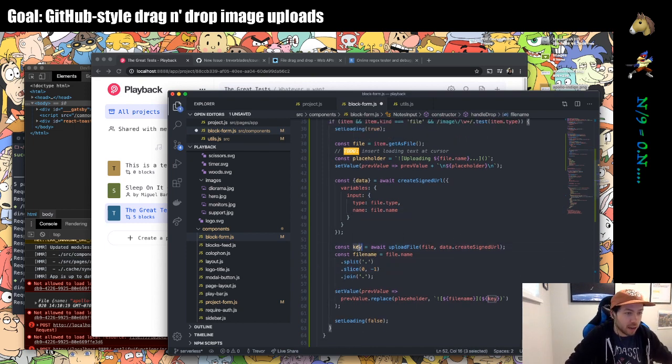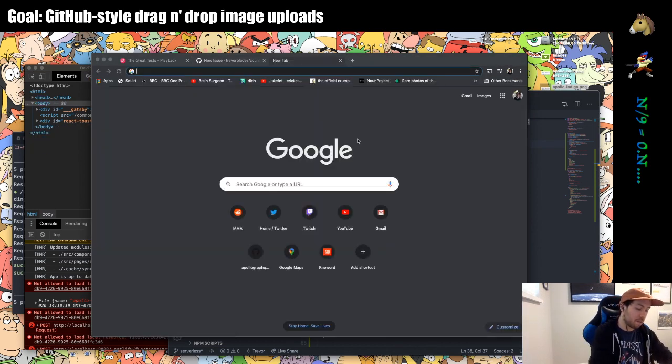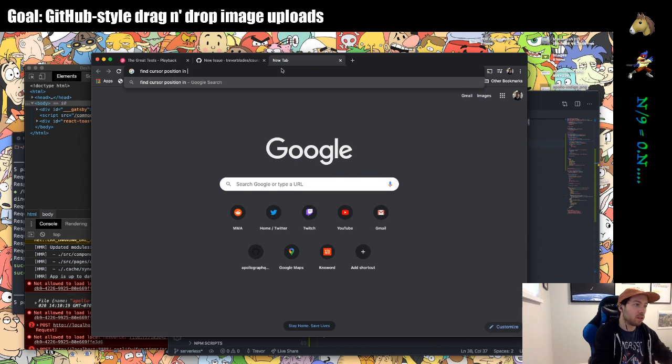All right, so this is kind of working as expected. I just need to adjust where I'm actually inserting my placeholder. To do this, I'm going to look at Google. I'm going to type, find cursor position in text area.